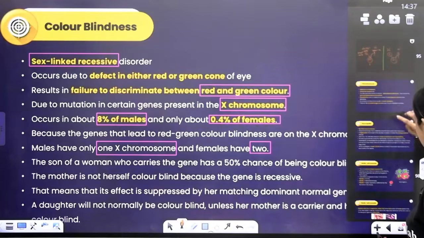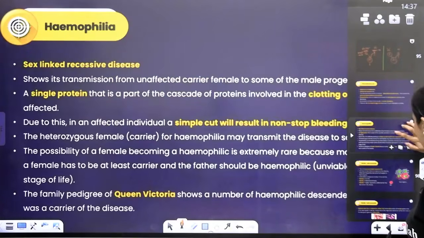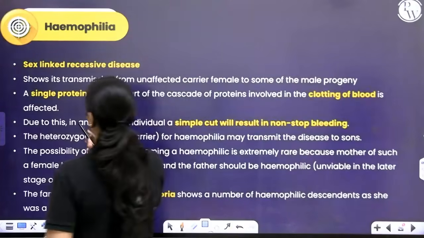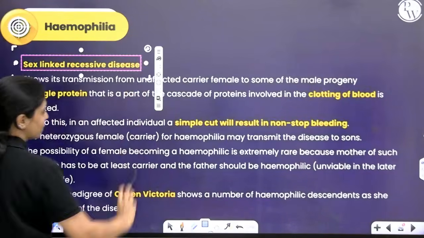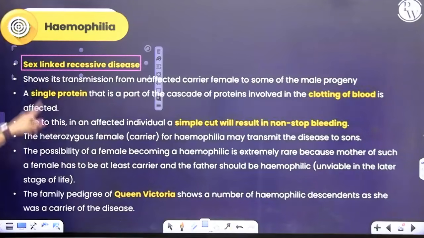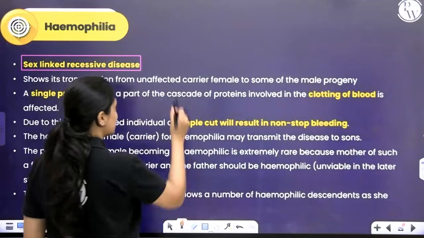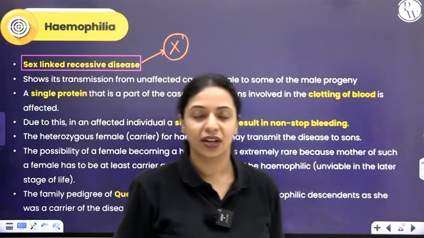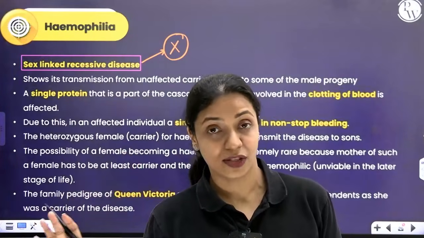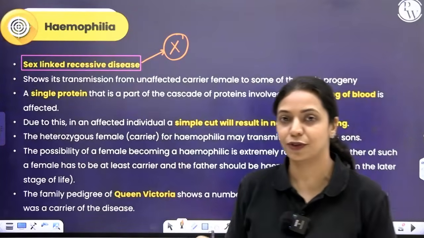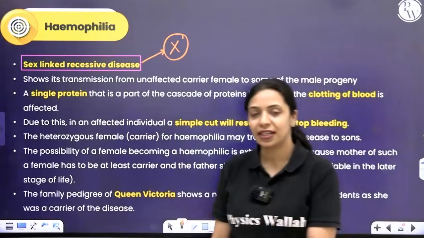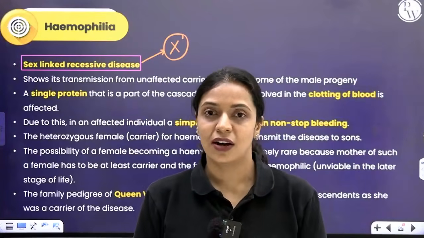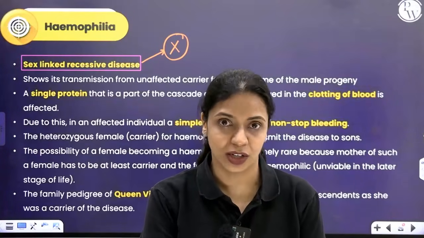Now let's understand hemophilia. Hemophilia is also something very similar. This is also a sex-linked disorder which is recessive. Here also we are calling this sex-linked recessive disorder because the defective gene is present on the X chromosome. Same story again, males have 1 X chromosome only and 1 Y, females have 2 X chromosomes. What basically happens in hemophilia is, it is a blood related disorder. You've learnt in the chapter body fluids and circulation how clotting of blood happens, right?